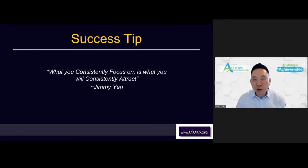When a patient walks into your office, what do you do? Do you ever pay attention to how you react? How do you respond? I'll tell you what my team is required to do. Every time a patient walks into our office, my admin, every one of us, whoever's up front, needs to stand up. If they're sitting down, they need to stand up. Put on a big smile and greet that patient. Okay? So you need to be excited. Are you excited every single time you see a patient? A simple thing like this will change your practice.